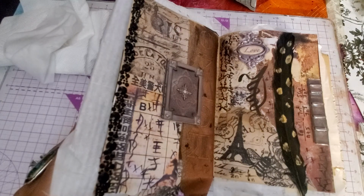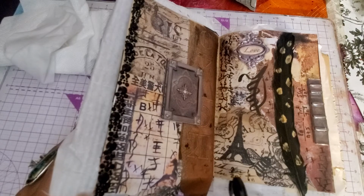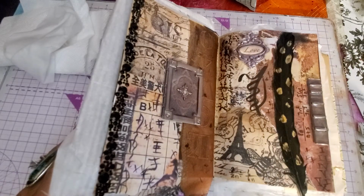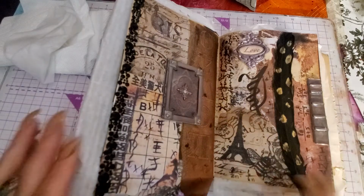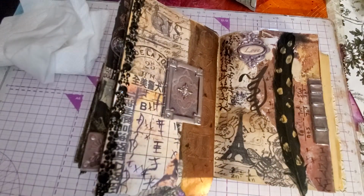I think we're done. I need to trim this edge off here. I need to go ahead and take my black and just edge this whole thing out. What time are we looking at? Have we already been on for an hour? Oh my goodness. Okay, so let's take that off. We're almost done.